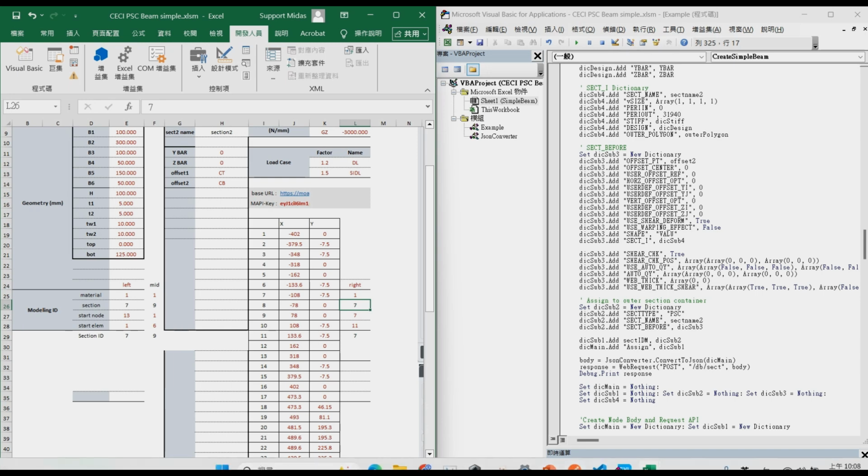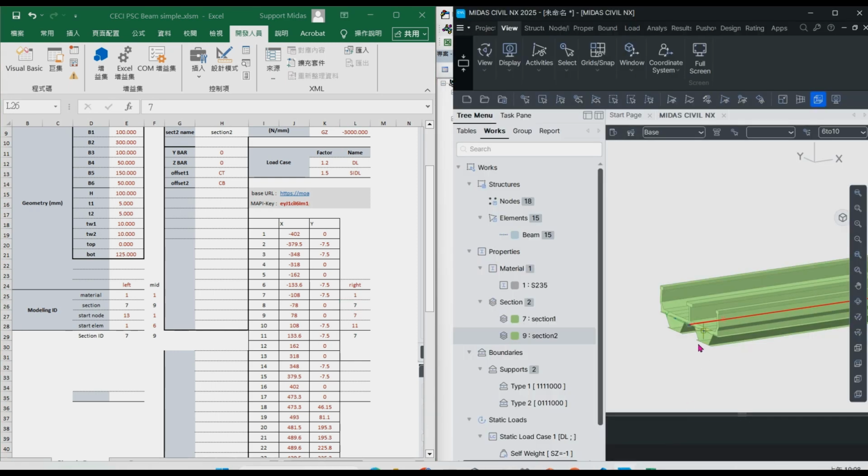So in the Civil NX, you can see that in the 7, 7 here. This is the bottom's nodes, right? The bottom nodes has the left and right with the section ID is the same, 7 and 7 here, and the middle has the section ID of 9.